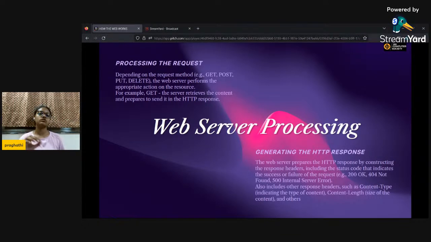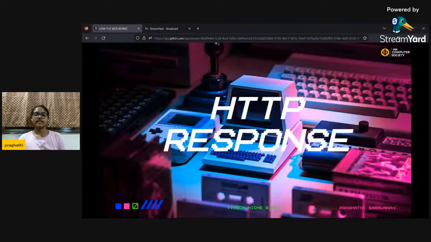Then it goes to that URI, to that location where the website or the data is stored, searches for the website, and depending on the method, it does that operation on that website, and after it is done, it sends back an HTTP response.